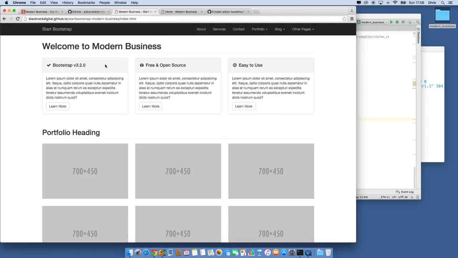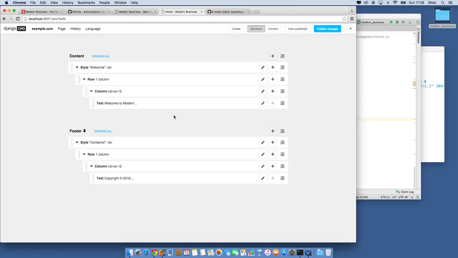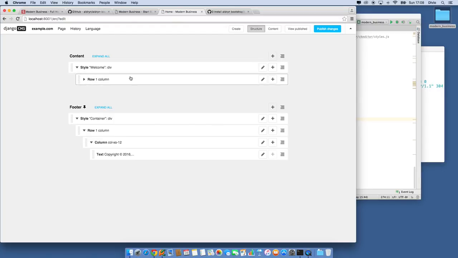Next we have these panels. These are normal Bootstrap 3 panels. They contain an icon, a title or a label, a block of text, and then a button. I'm going to copy that so we can recreate this in here. I'm going to close this row because we're done with it.